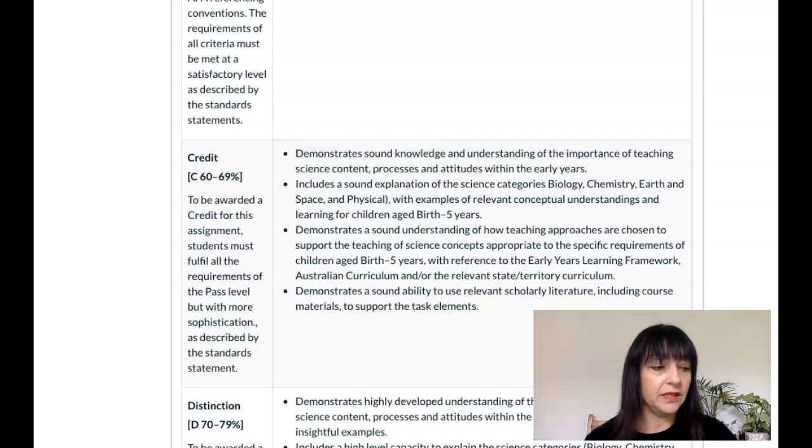For instance, in your key points, after you've done your introduction, you'll start unpacking it more. So you'll look at the 4 science areas, and then you're linking them to what concepts the children would develop through inclusion of science in the curriculum at your early learning centre. So you think about some age-appropriate activity examples and link these to curriculum and how they assist in the development of relevant science processing skills and attitudes.